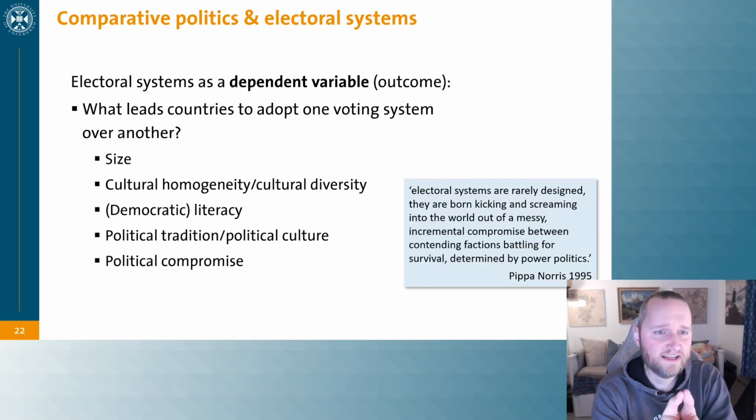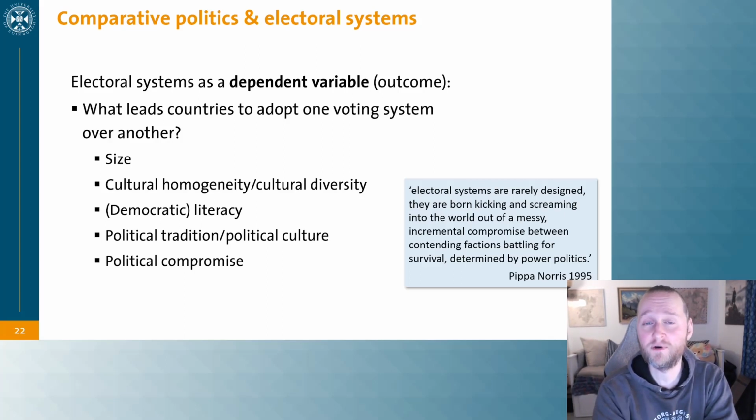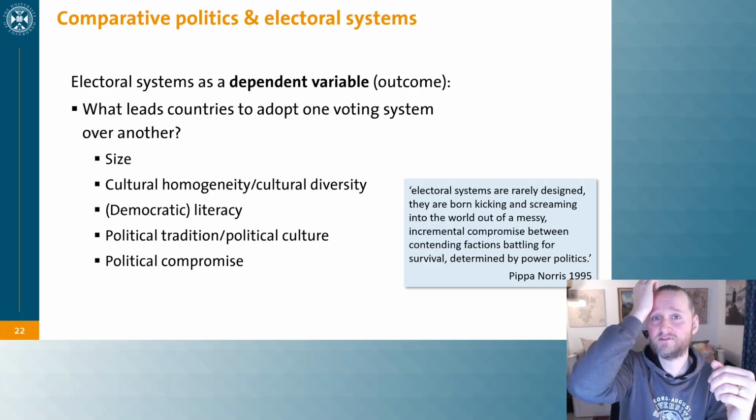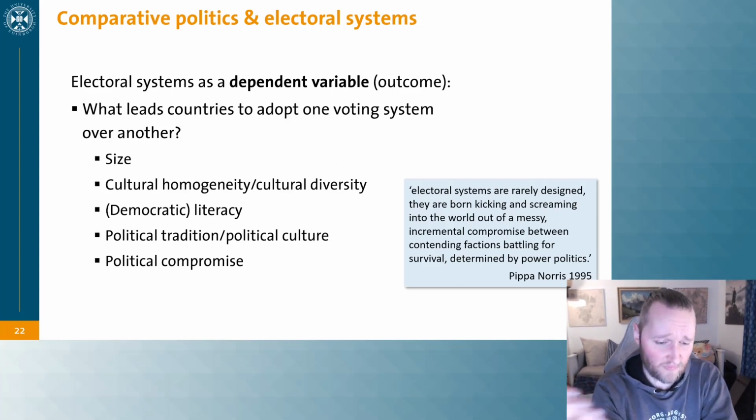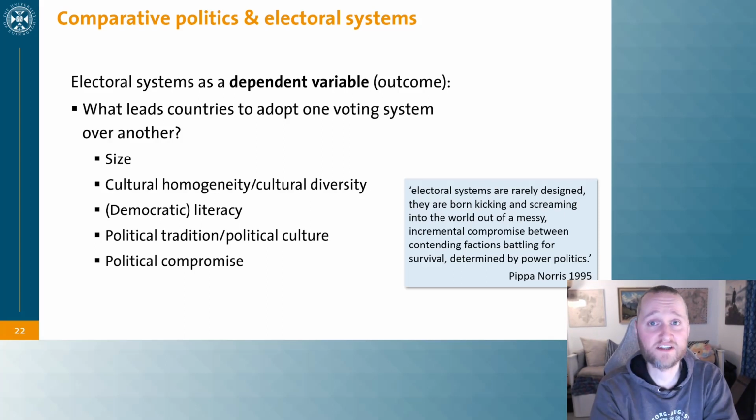Now, from a comparative politics lens, electoral systems can be used as a dependent variable. So we can consider the electoral system the outcome of a process. So how did we end up with specific electoral systems in one place over the other? We already saw that lots of countries in the former British Empire, now the Commonwealth, have adopted the British system. But what determines, for example, the way that proportional systems are spread out over the world? Is this a factor of just size? Are certain countries more likely, a bigger country is better for majoritarian systems? Is this due to diversity or to political culture?